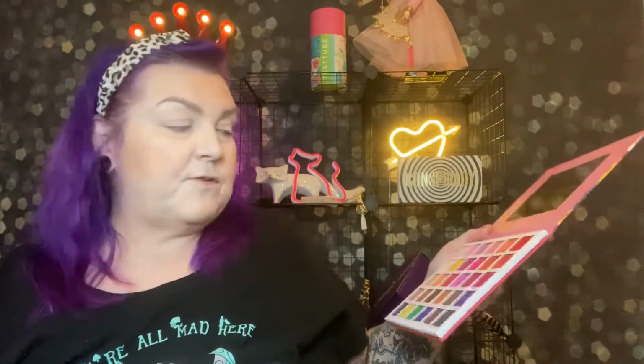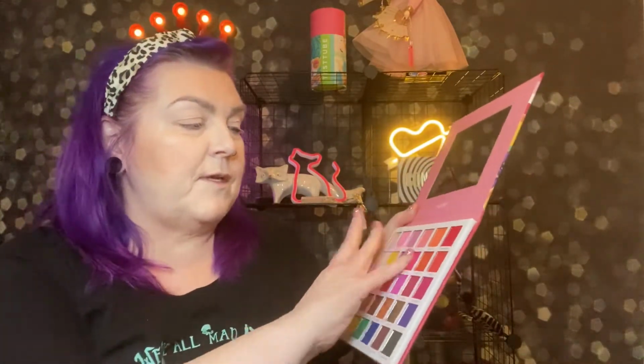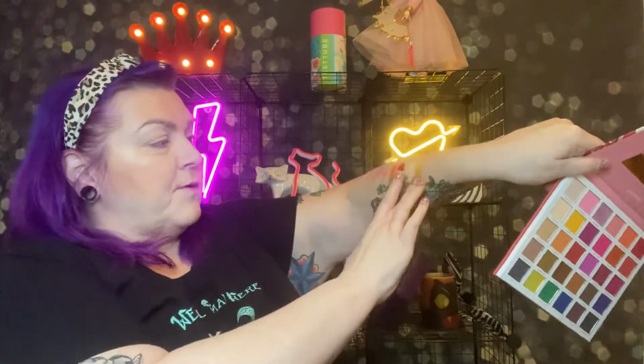I always swatch a little better when my fingertips are a little moist from the facial cleaner. Ooh, that's a little shimmery. That's a nude color.